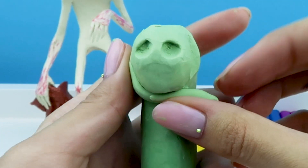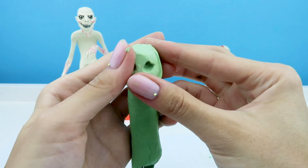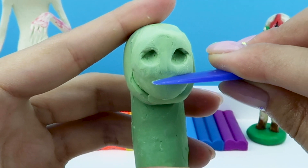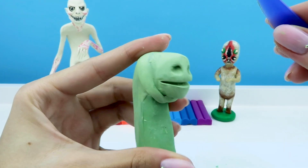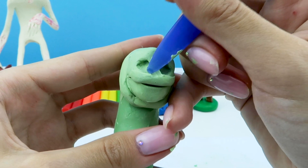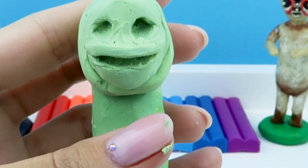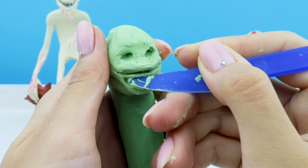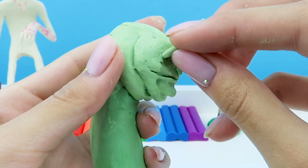When the drool eel is hunting, it will swim at remarkable speeds. When it finds its prey — pretty much anything edible that it can fit in its mouth — it will begin to leak its black liquid, which is to fish as cyanide is to humans. When the fish comes in contact with the black viscera, it will begin to burn rapidly, revealing the flesh and bone, which the drool eel then consumes. The viscera contains a strong concentration of acid.